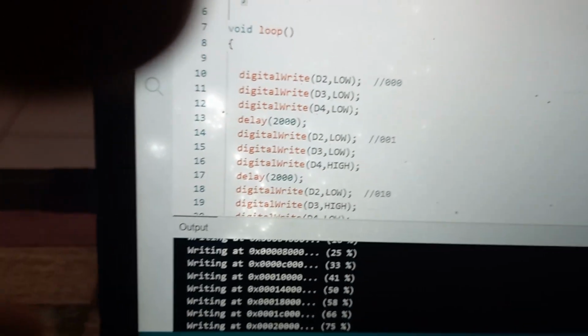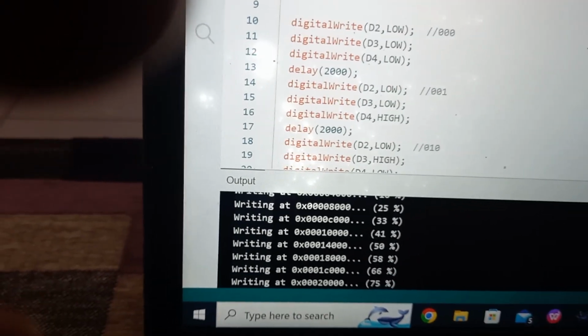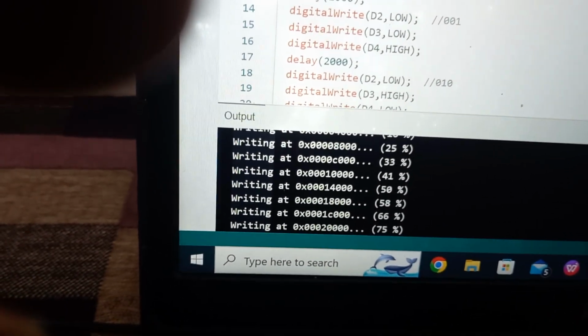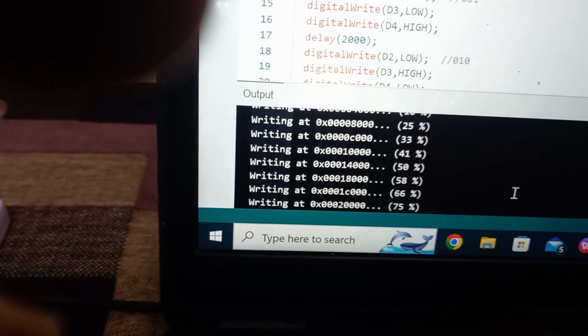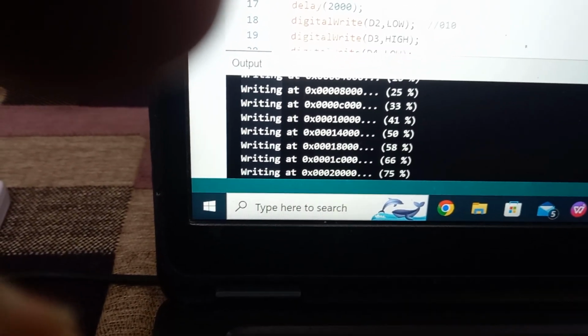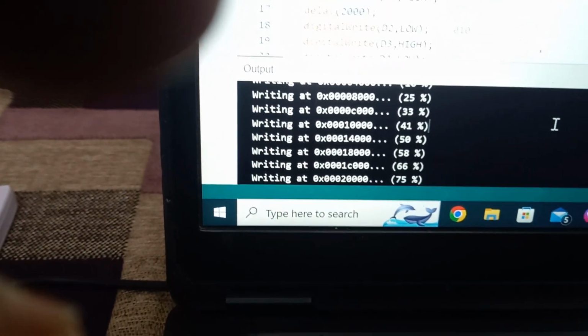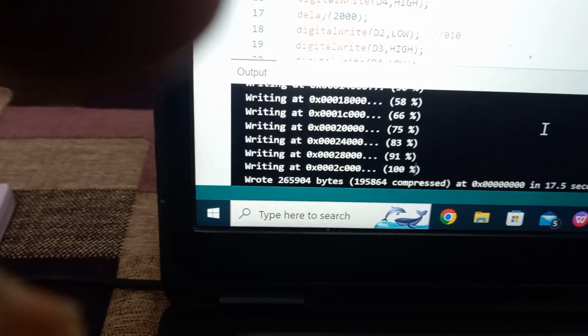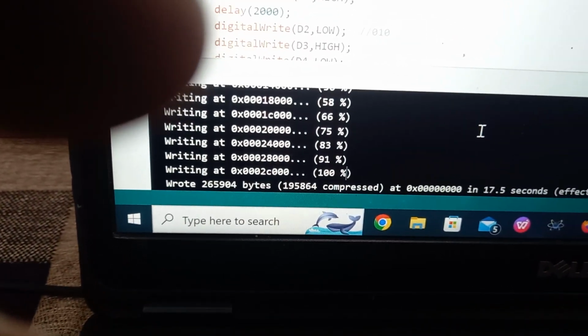After the upload button is clicked, it starts displaying how much percentage it is uploading, and you have to wait till it displays 100% upload. Now 100% uploading is done.